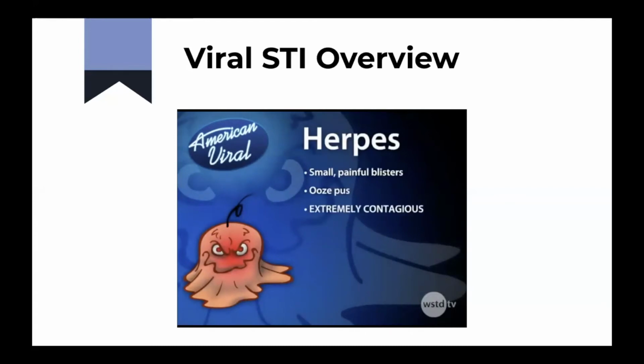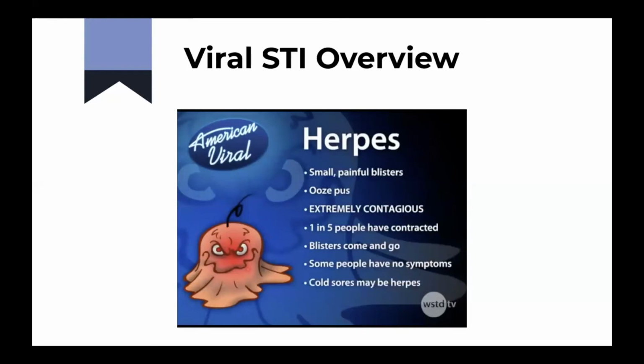With or without the blister, and regardless of whether the blister has been popped or not, herpes is extremely contagious. As many as 1 in 5 people have contracted herpes. Just like HPV, though, you can't tell by looking because the blisters go away for a while. But they'll be back, and some people never have symptoms at all. That doesn't stop Mr. Painful Blister from coming to some genitals near you. And get this, you know that cold sore you see friends sometimes get on their mouths? That may be a type of herpes too, and guess what? Oral sex, yep, it'll spread that cold sore places where you really don't want it. And it can work the other way too, from genitals to your mouth. Let's hear it for herpes.